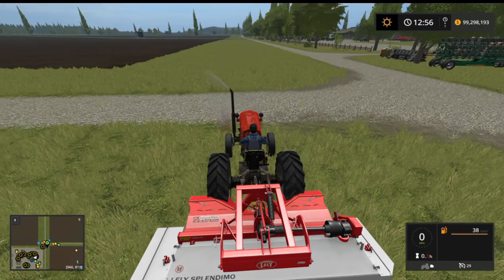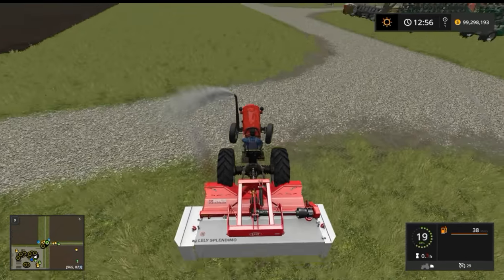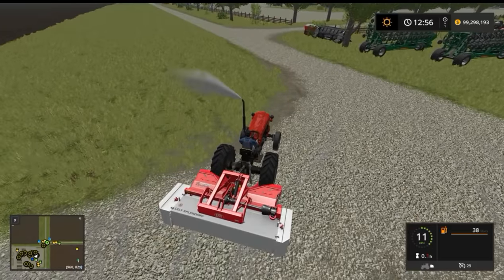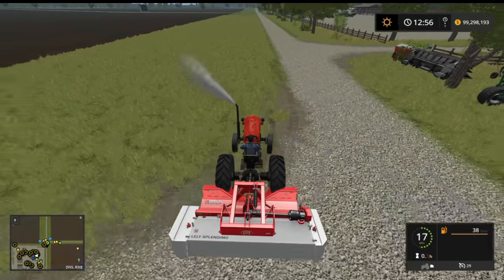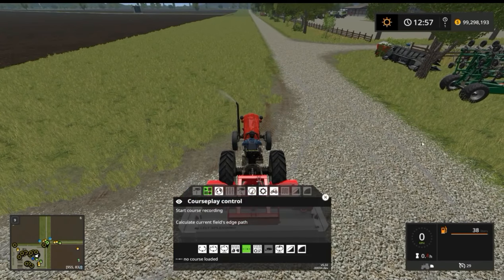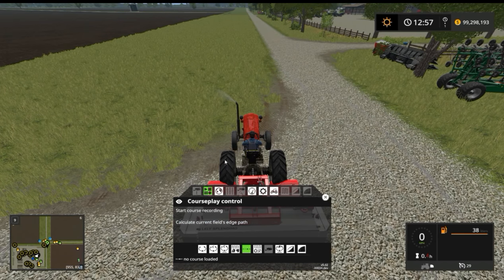Okay, first thing I want to quickly show you is, I'm going to mow this piece of grass here in front of the tractor. I'm not going to do the whole thing, obviously, that will bore you to death. But what I want to do is set up a course with Course Play. Maybe I should, if you guys would like to see how I can use Course Play to do this. It's not a field, it's just an off-site type of thing.